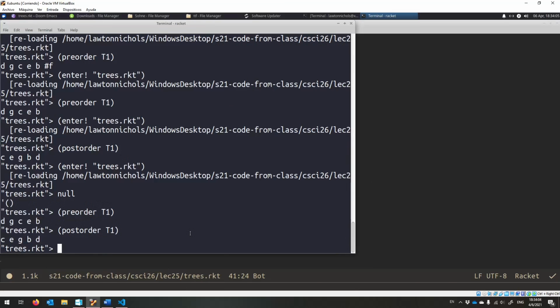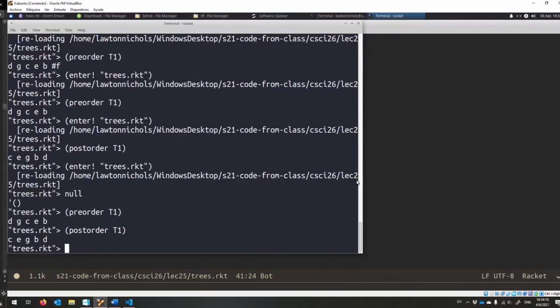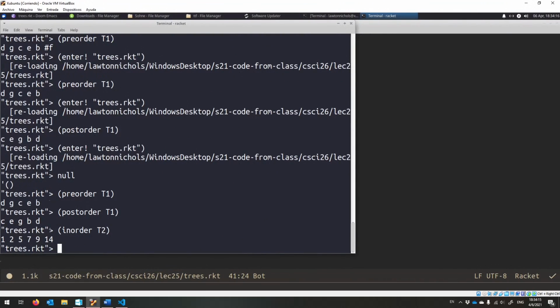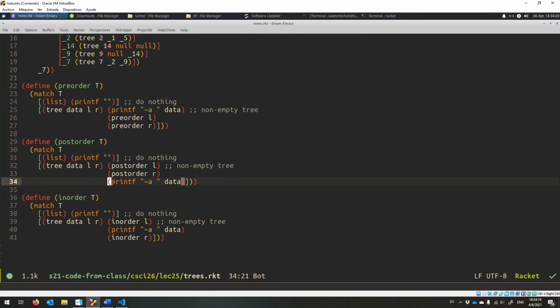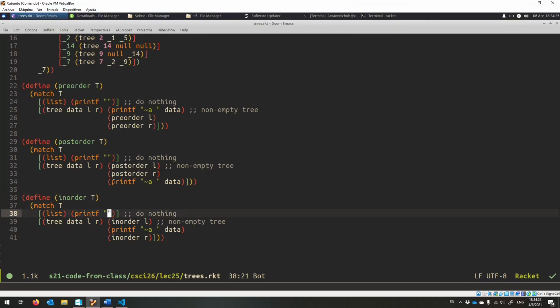And then if we do in order of T2, we should get back the sorted version, okay, because it was a binary search tree. Okay, 1, 2, 5, 7, 9, 14. And it's just the magic of rearranging when you make the recursive call. It's very odd how that works, but it's quite interesting.